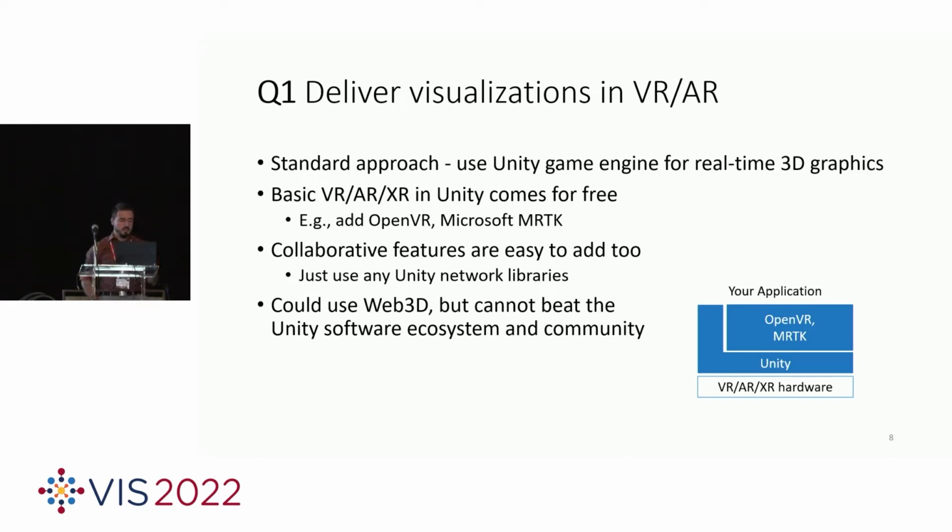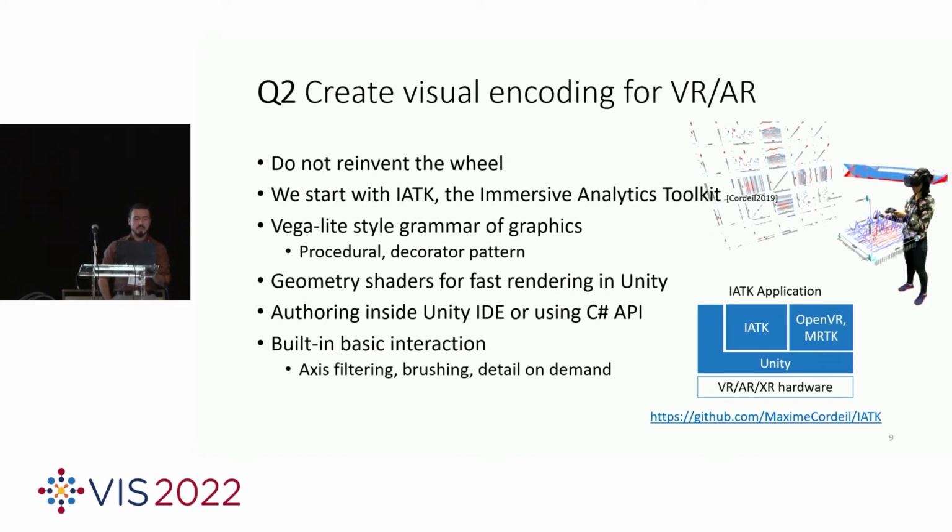or similar. On top of that, we can establish Unity with a broad reach, and we use toolkits like the Mixed Reality Toolkit to bring this further. Secondly, how do we create a visual encoding? So we can use tools like the IATK, the Immersive Analytics Toolkit from Cordeil, which utilizes geometric shaders for speedups. And we can now have a Unity application with some visualization.